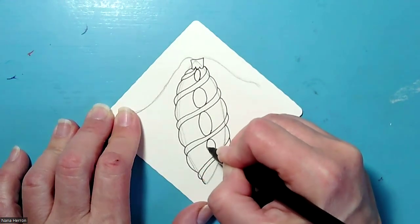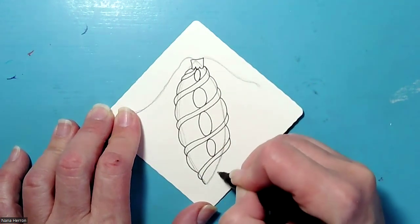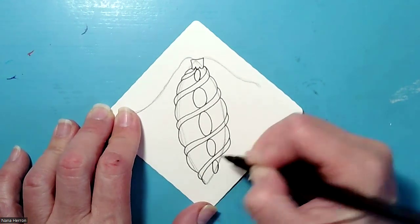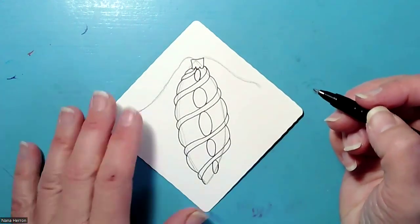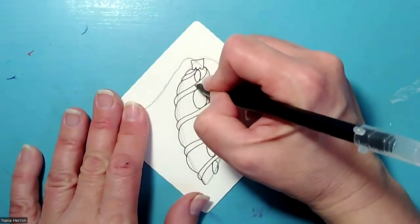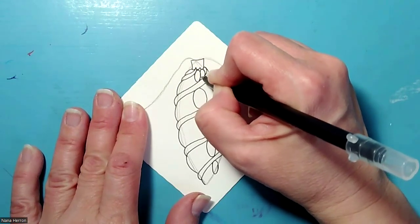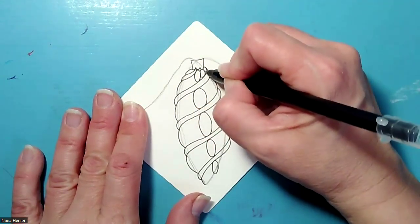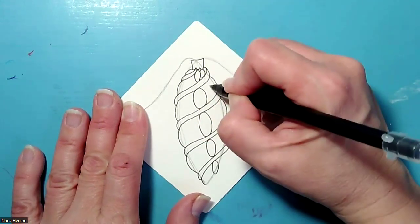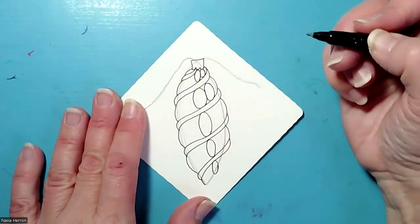So some of them are going to be bigger and some are smaller. And here we kind of have to picture the ending of our ornament. Once we have our initial set in, then we can fill in our other ones. So you can do something where you come off of the original one, so it's a little bit attached there, or you can just draw a whole one.